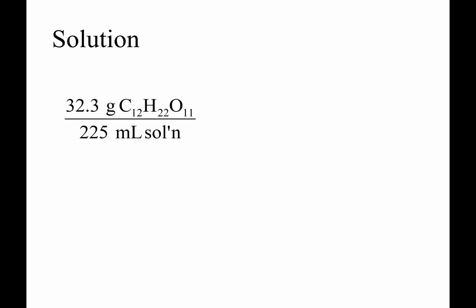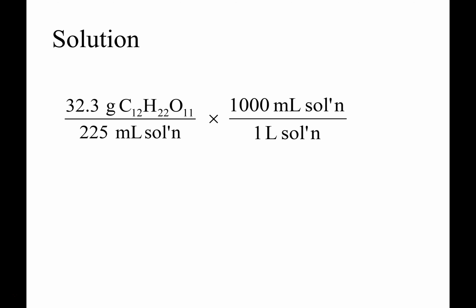If our target is, usually, grams per liter, that's our target. We start out with putting the grams of the solute over the total volume of solution, and then we have talked about how it's a factor label process of working problems. If I want to get units of liters in the denominator from milliliters, I can introduce the relationship between milliliters and liters. We know that 1 liter is exactly equal to 1,000 milliliters.